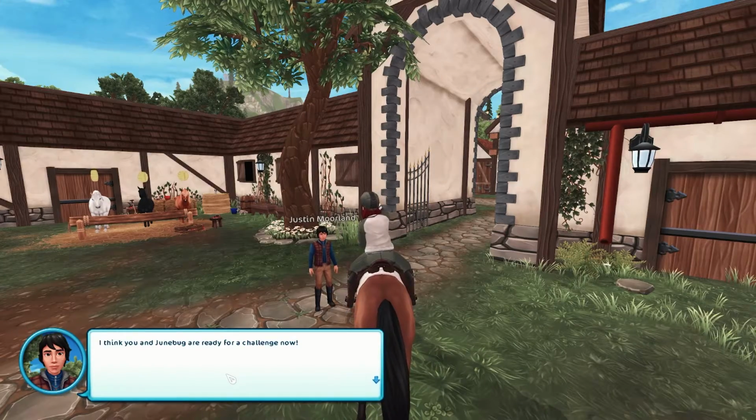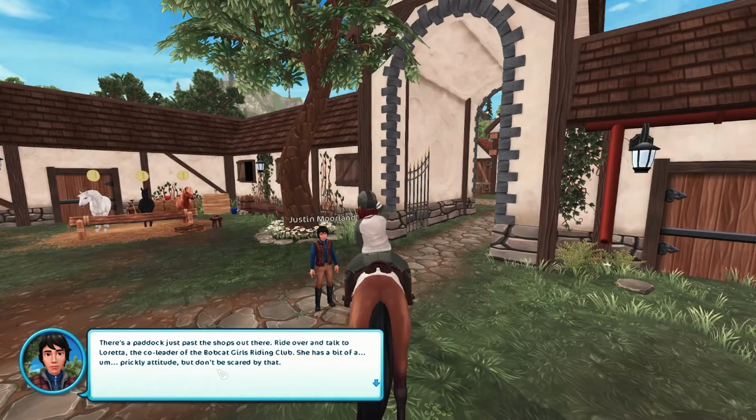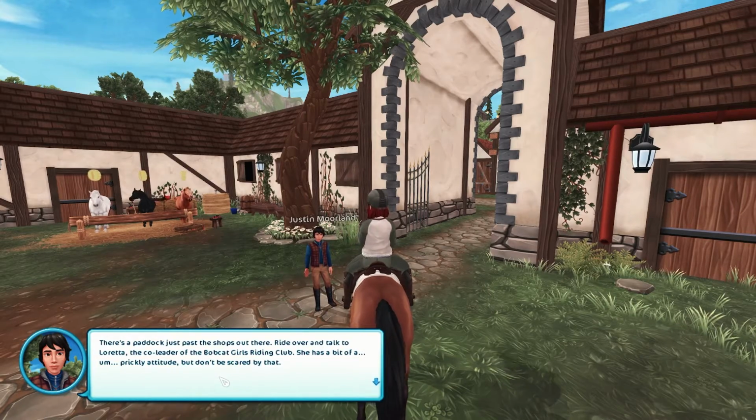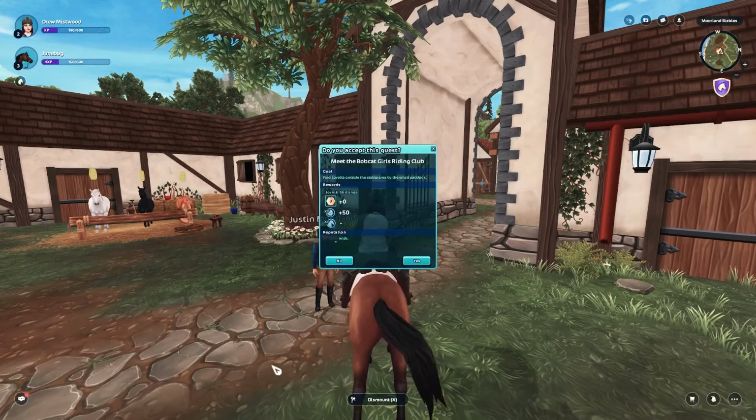I think you and Junebug are ready for a challenge now. There's a paddock just past the shops out there. Ride over and talk to Loretta, the co-leader of the Bobcat Girls Riding Club. She's a bit of a prickly attitude, but don't be scared by that. Ask her to show you how competitions work around here in Moorland.